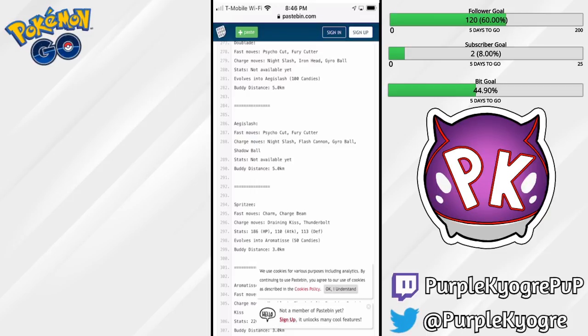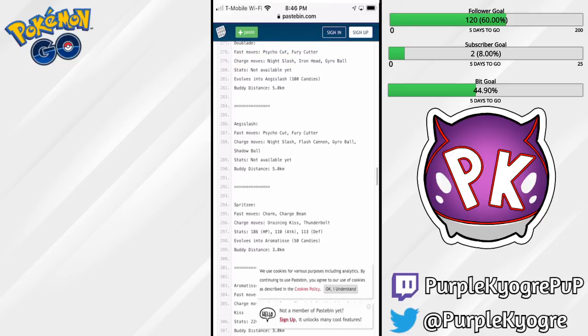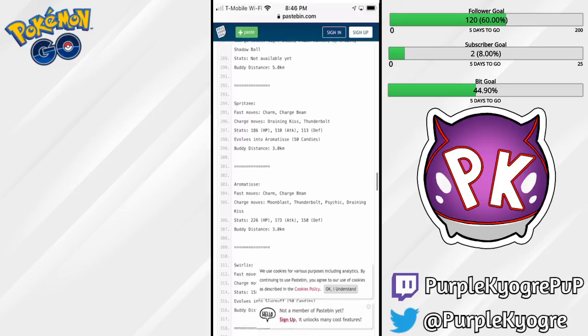The charge moves: Night Slash, Flash Cannon, Gyro Ball, and Shadow Ball. So Psycho Cut, Night Slash, and Shadow Ball. The defense one, the bulky one, is going to be the way to go. That's going to be crazy.